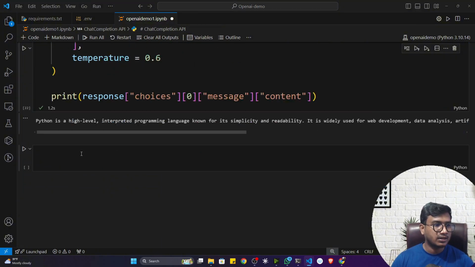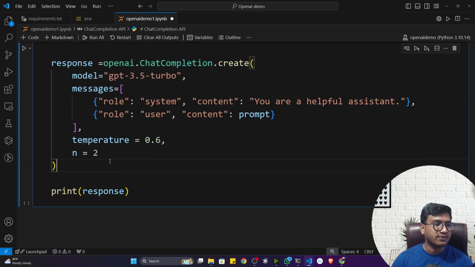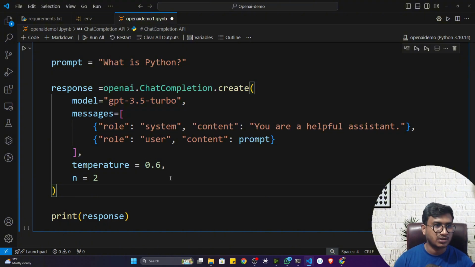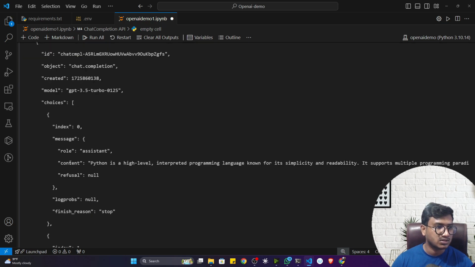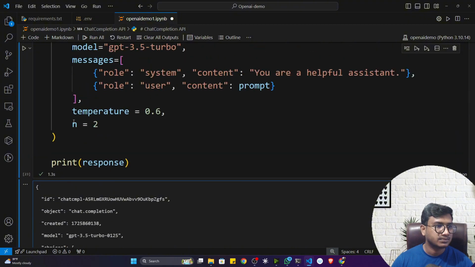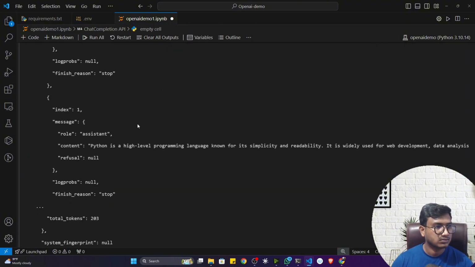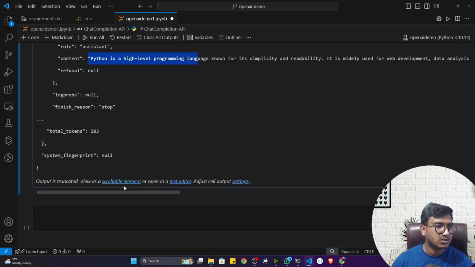Now there is another one, the n parameter. The n parameter means how many responses you need from the model. Let's say if n is equal to 2, it will give me 2 responses. Now if I execute the program, it has given me 2 responses. This is one response and this is another response. Now if it is 3, it will give you 3 responses.